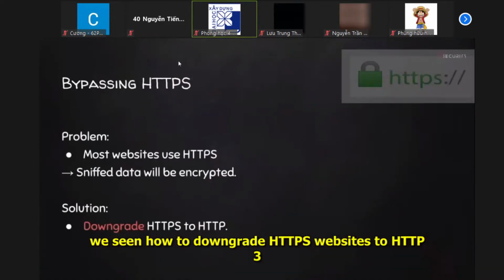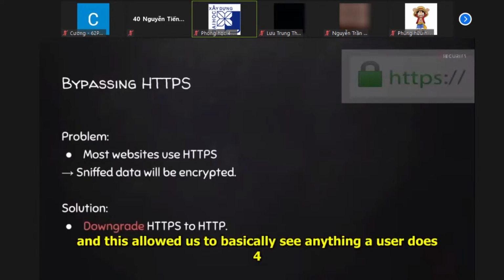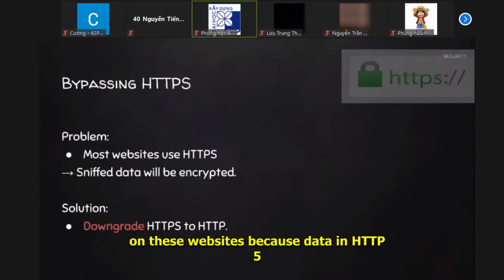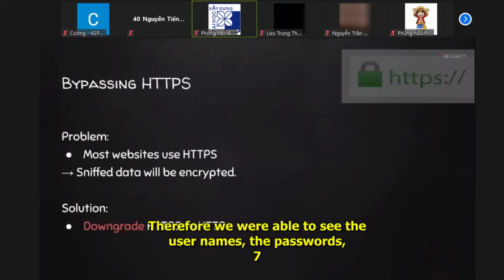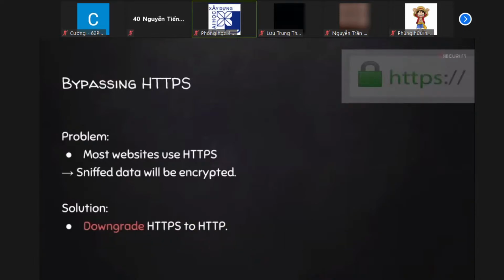To downgrade HTTPS websites to HTTP, and this allowed us to basically see anything a user does on these websites because data in HTTP is sent in plain text. Therefore, we were able to see the usernames, the passwords, the URLs, and anything they do on HTTPS websites.